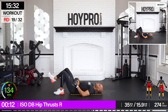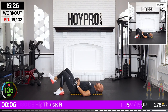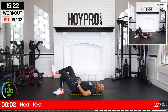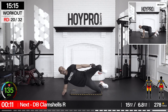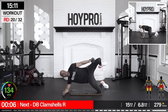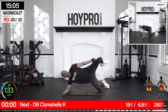Oh yeah. Yeah. And down. Nice. Dumbbell clamshells on the right. I hope y'all enjoying this little rest time on the floor, right? You can't see me, but I'm putting rest in quotes. We're gonna face the left, so we're working that right leg.